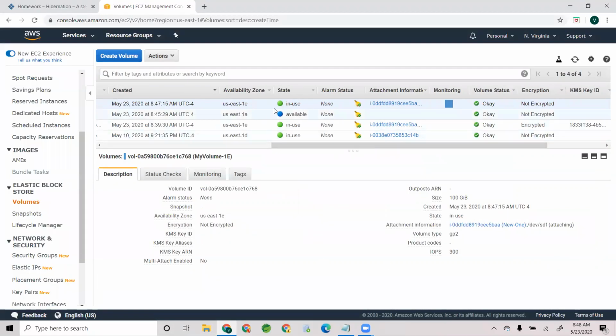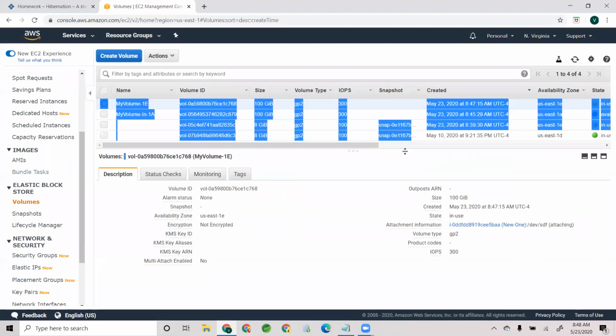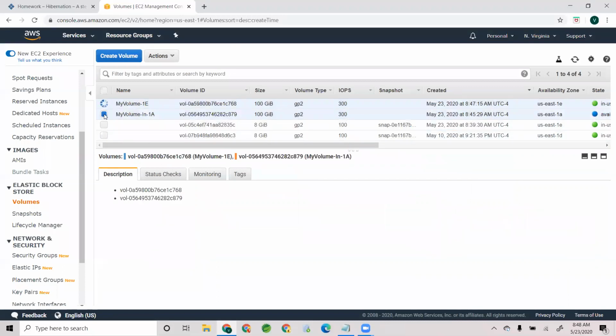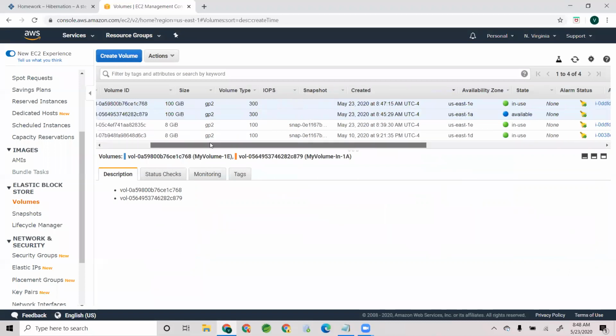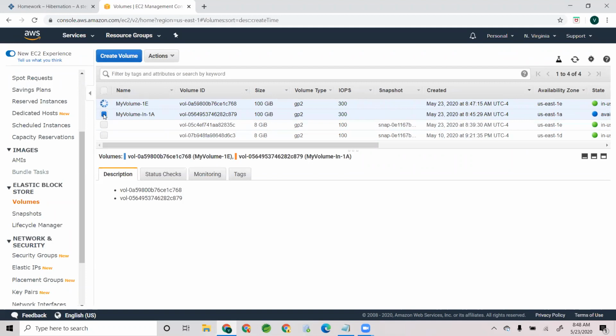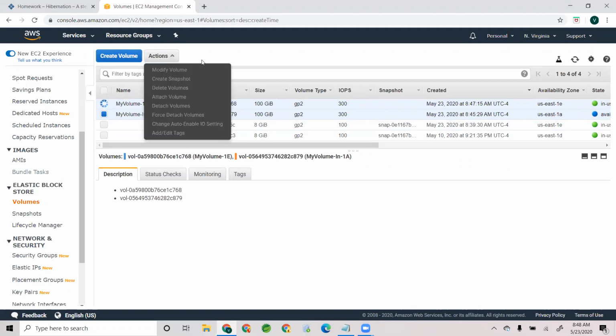Now the status will change to in use. See this one? And we did not do anything about my volume in 1A, right? This is available, but it's not in use, meaning it is not attached to any EC2 instance. So I'll go ahead and delete it.